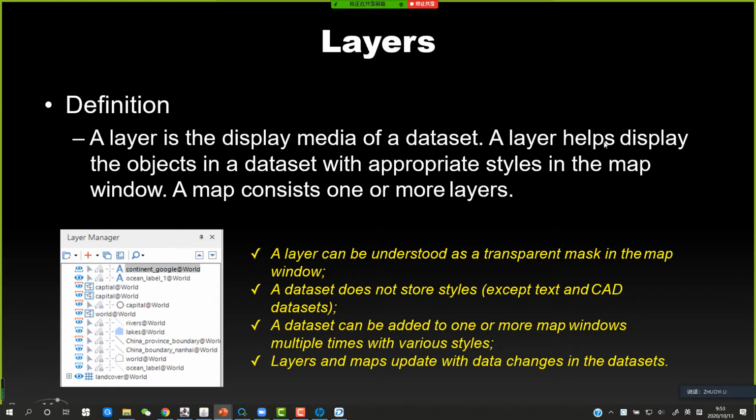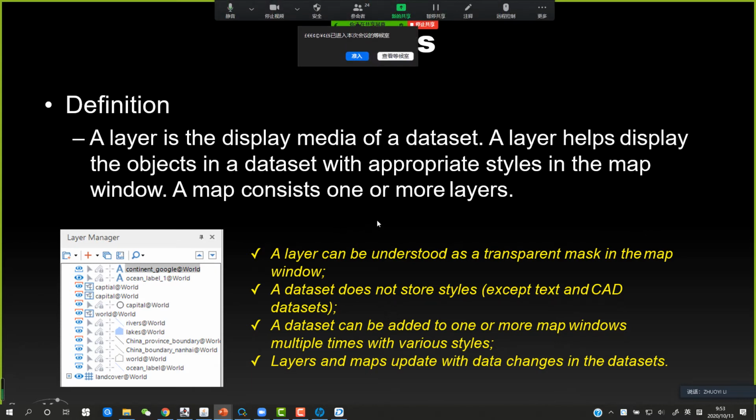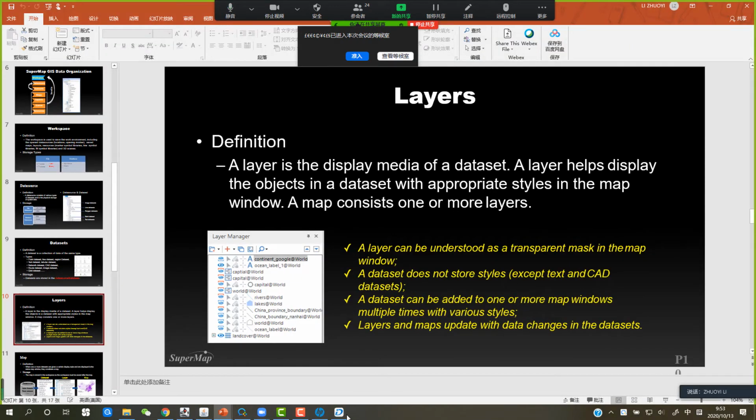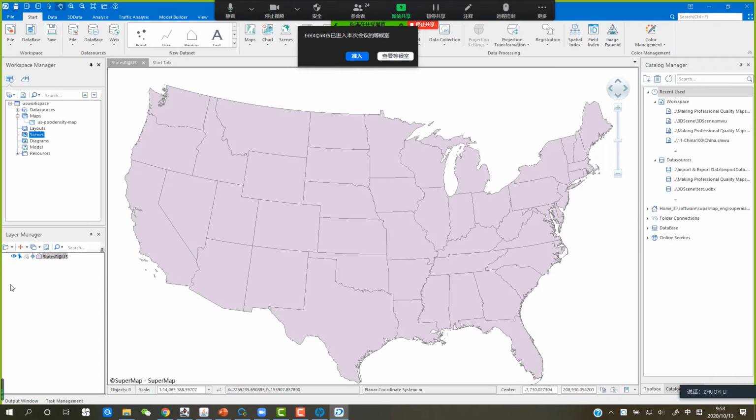A layer helps display the objects in a dataset with appropriate styles in the map window. So a map consists of one or more layers. So let's take a look. What is the layer?